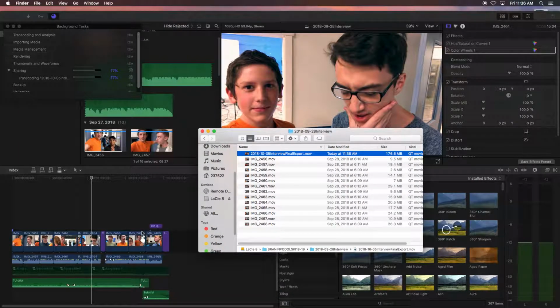The reason why it's taking so long is it's compressing this format. So we're going from one file format, which was the Apple ProRes 422 file, and we're changing it, or transcoding it. Transcoding is moving from one file format to another file format. So we're moving to this H.264, which is a more compressed format, and there's our window here. So we can close that, or you can click show, but here it is. That's the final file.